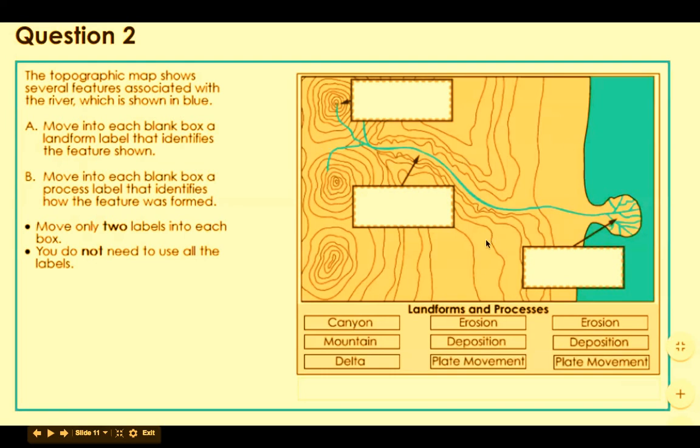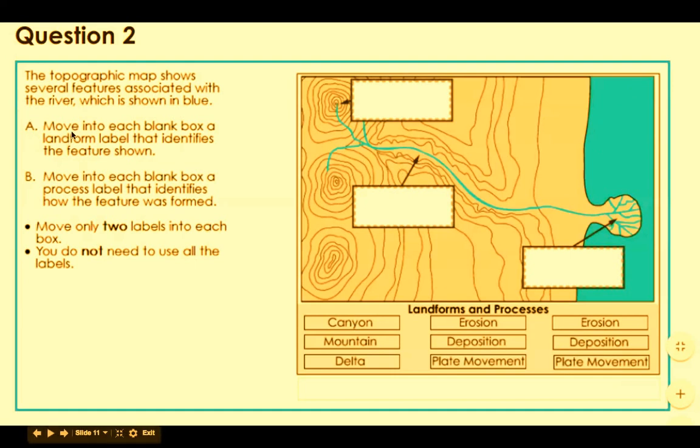I represent these lines as contour lines, and I see that there is a blue line, and so that represents a river. If I take a minute, I can see that it looks like the rivers originate from the tops of, we know these to be mountains right here. Looks like there are 3 mountains. And here's a body of water. Okay, so I'm just observing some things.